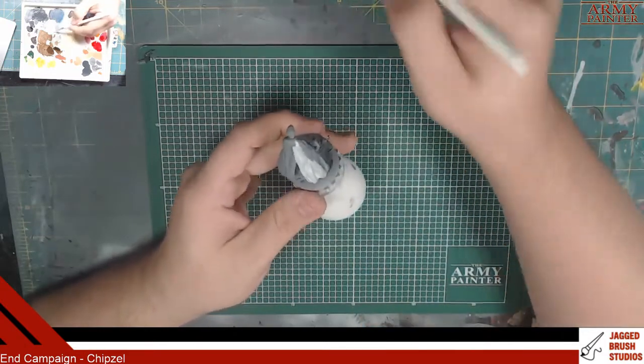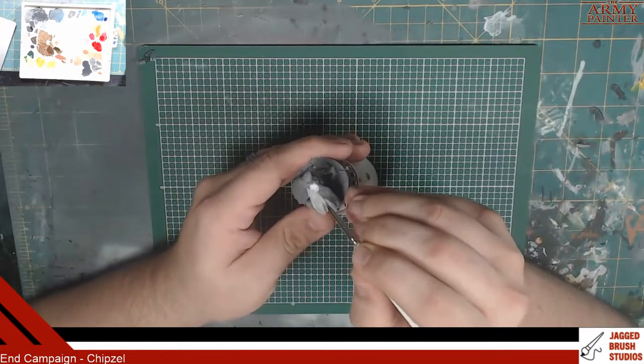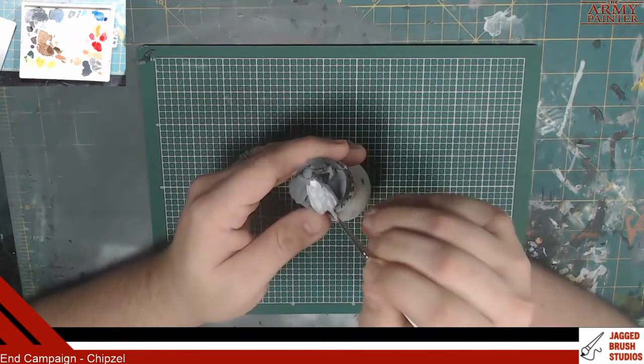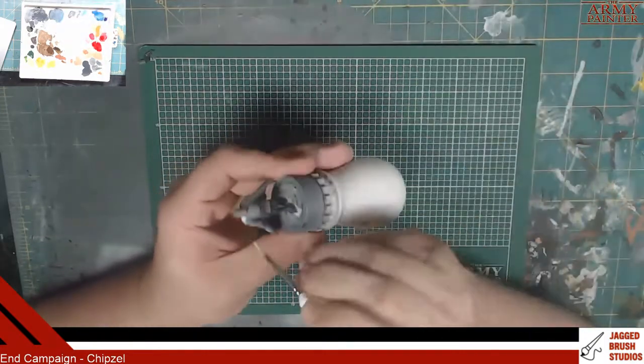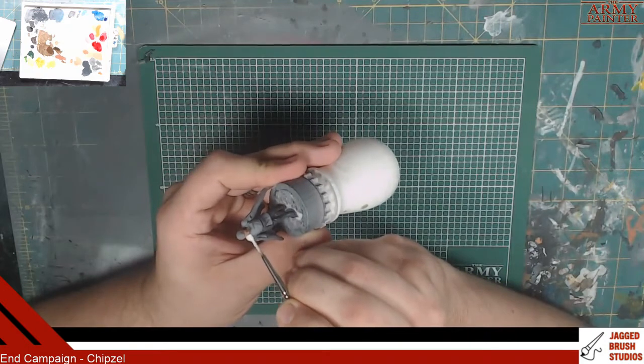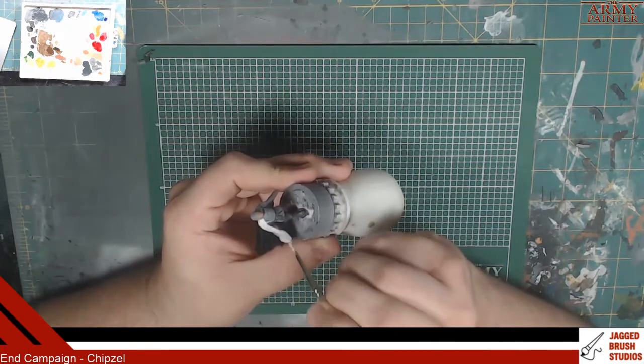You could airbrush this to begin with if you want to. I did not because I wanted to show you all what it could look like with the brushes, but if I were doing this off stream, I probably would have airbrushed it. It makes light work of this white stuff.